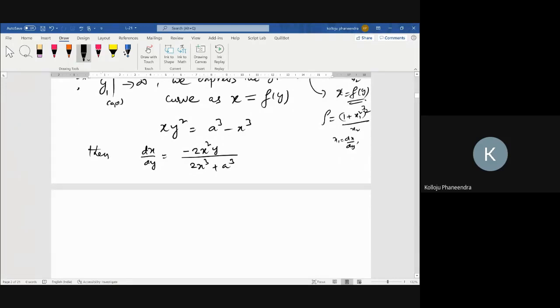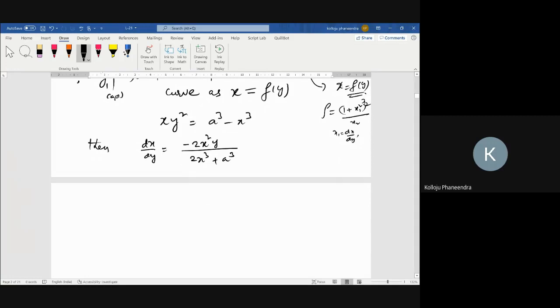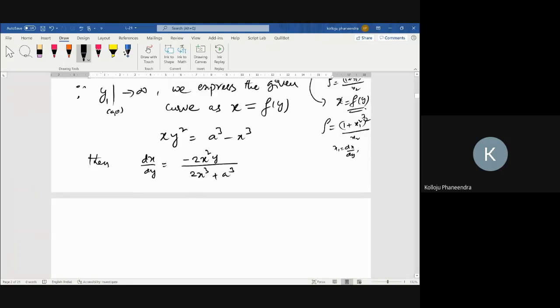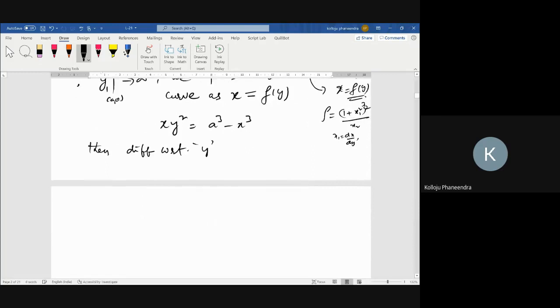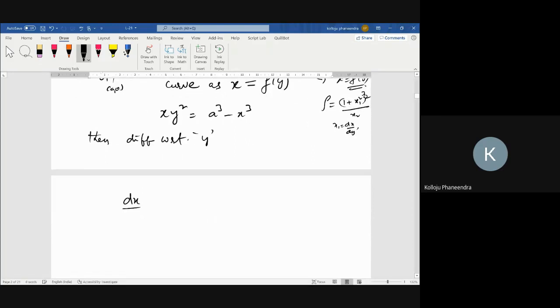Okay. Then dx by dy, minus 2x cube, 2xy by 3x square or 2x square? Let me calculate this before finalizing dx by dy. This is the equation of the curve. Then differentiate with respect to y. What I'm getting, differentiating with respect to y means UV method: dx by dy into y square plus, now x as it is, this is 2y, that's it. Differentiating y square with respect to y gives 2y. And differentiating this with respect to y, this is 0 minus 3x square dx by dy.